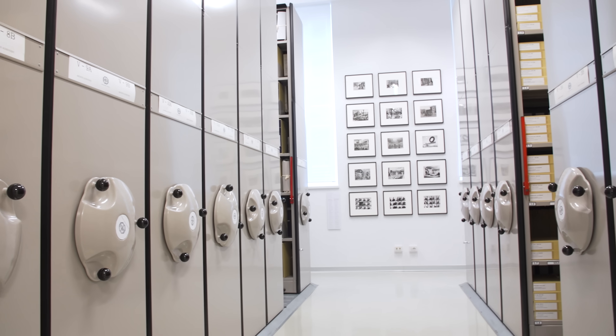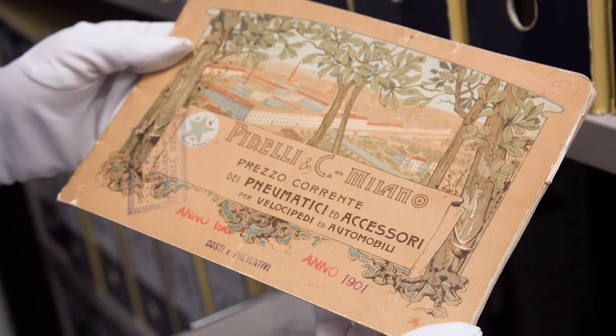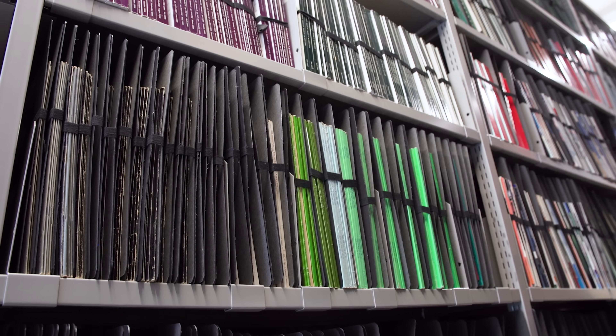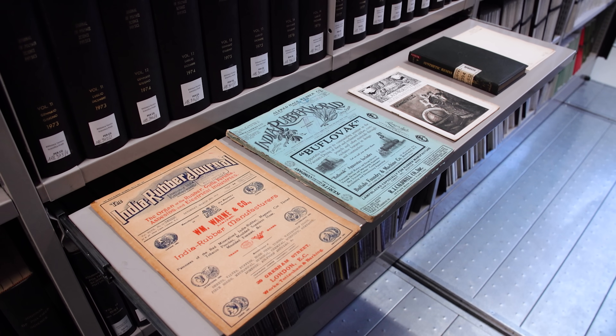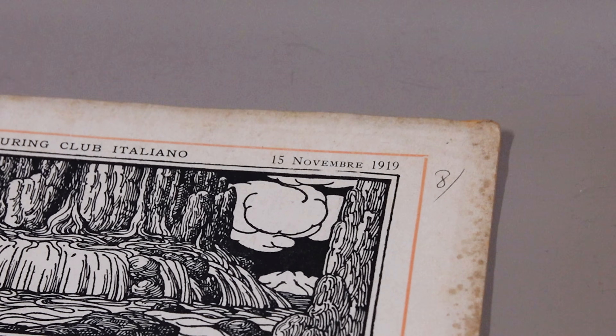With five rooms containing their entire history back from when the company first started here in Milan in 1872, they even have their own library containing all of the original books and papers throughout their history — all about rubber. This is exactly what the technicians and engineers used, as Pirelli were the first business in Italy to create tyres using rubber, so they needed research on site to develop and study the material.